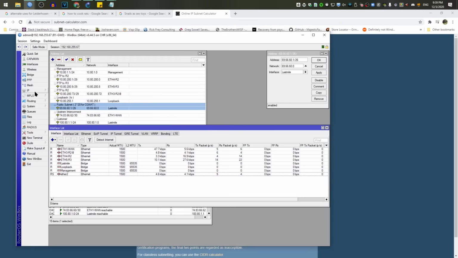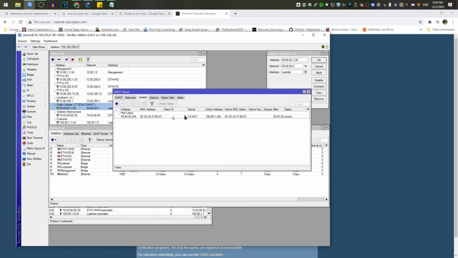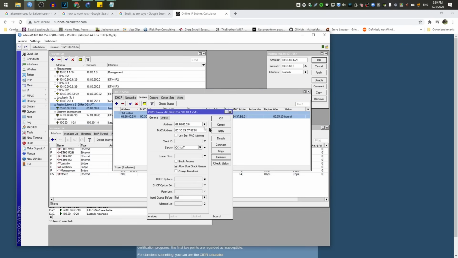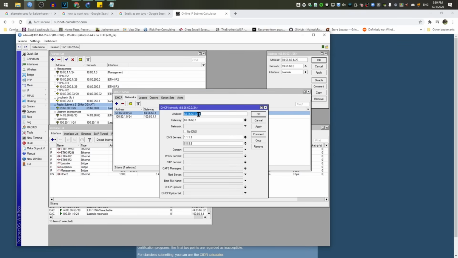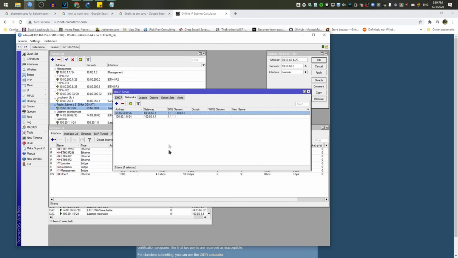Awesome. Remember that thing I showed you in the DHCP server? Go back over to leases here. And this guy hasn't quite got their IP yet. So let's start at the top of the list. So now they're going to get .62. But there's one other thing I need to change here. I'm going to change this to match, otherwise it won't work, okay? 26. All right, so now this customer is going to get .62. You'll see that in about 5 minutes, when it rolls over and re-attains a lease, that'll change.